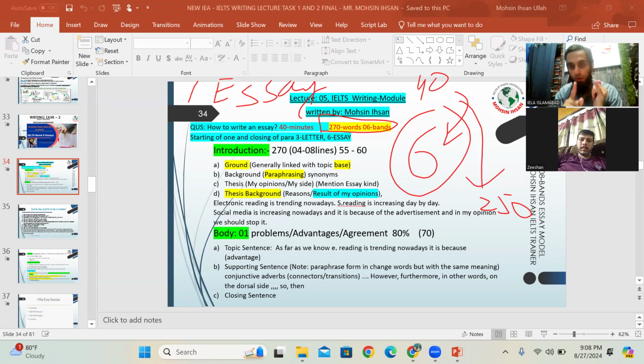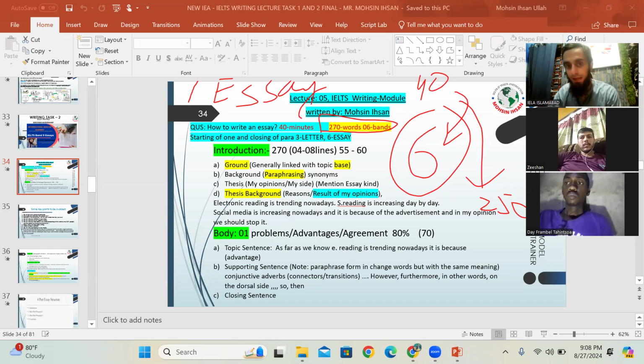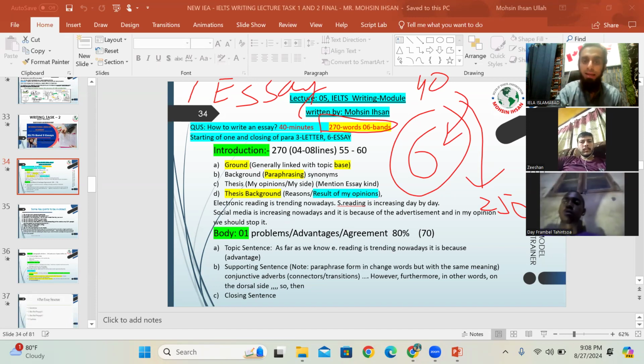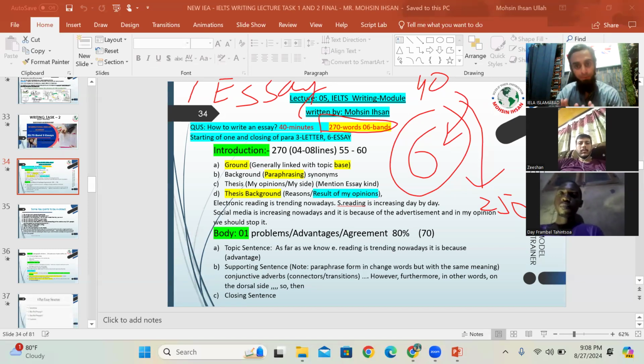So three things you have to keep in mind. It is equal to 6 bands, I'm supposed to write 250 words, and secondly, I have 40 minutes for essay writing, question number 2. Now, further, you have to understand how your score will be improved in the IELTS essay. And the good thing, the thing that will make you glad, is that you don't need to go for tough vocabulary or a lot of difficult things. I will tell you a very simple strategy.